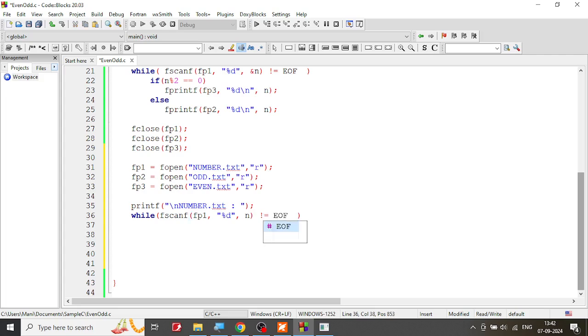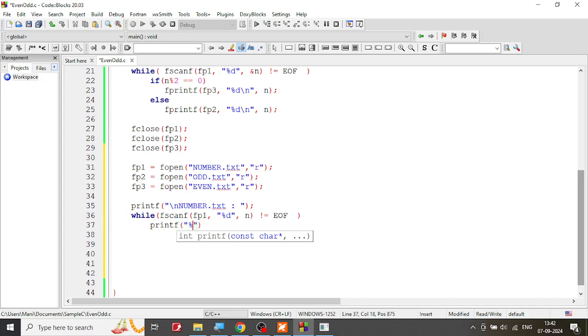So I open this file, fp1, and read one number from that file. And the last thing I'm going to do is use printf to show that onto the screen. You know very well, printf is going to show the content.